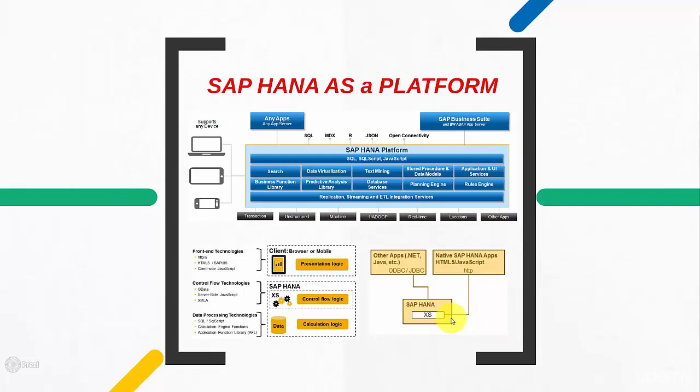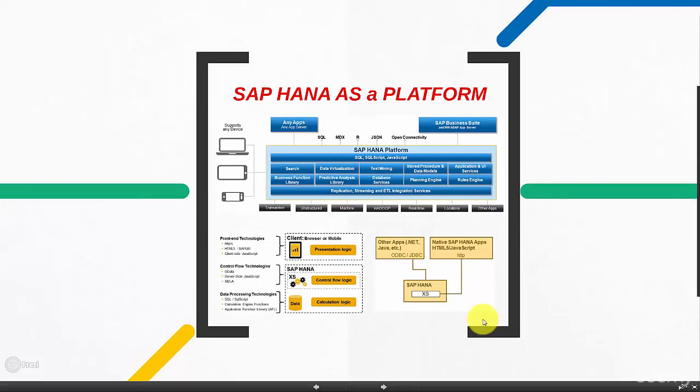If you're also hosting inside the same platform, then you're cutting down a couple of layers in the architecture. So you don't need an extra application server to host them. You're able to host it within the SAP HANA platform itself. Naturally, you can build an application and host it on the Access Engine also from outside. So you can make a call from an external application server inside of the HANA database as well.